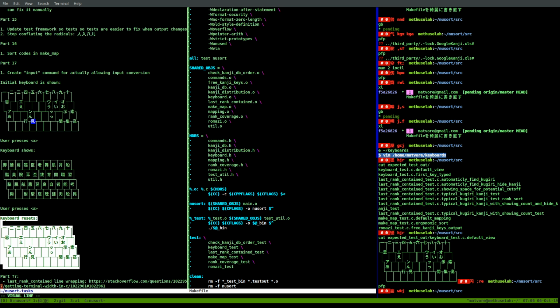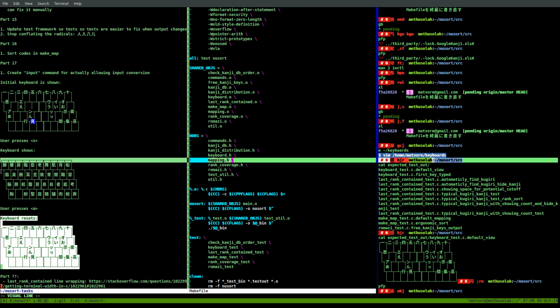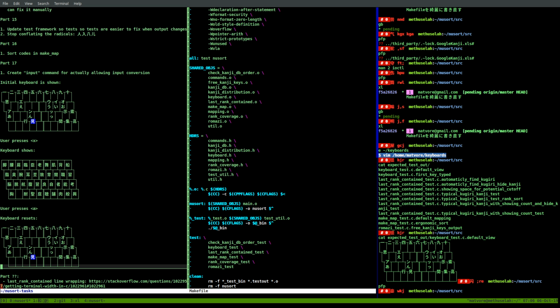And so for the very first step, we're just going to implement this logic where the user types one key, and then this keyboard is shown, which indicates what the user can type next. And it's not actually going to show it in a pretty fashion. It's just going to dump it to the screen. It's not going to redraw it in place or anything like that for this first step. It's just going to show the keyboard so the user can actually see it, not so that it looks good.